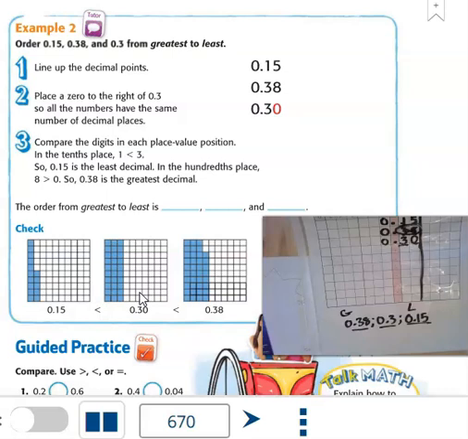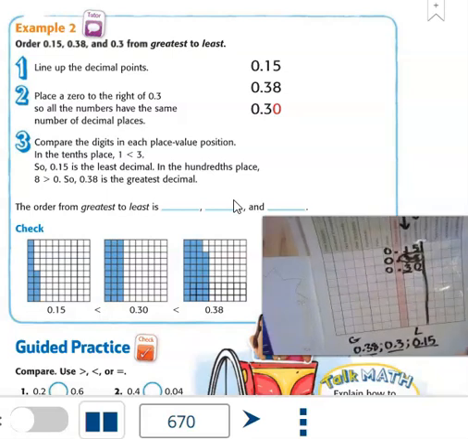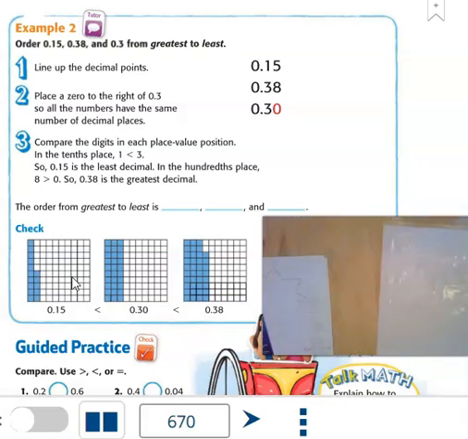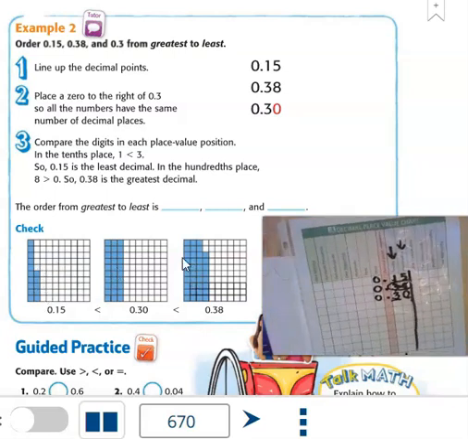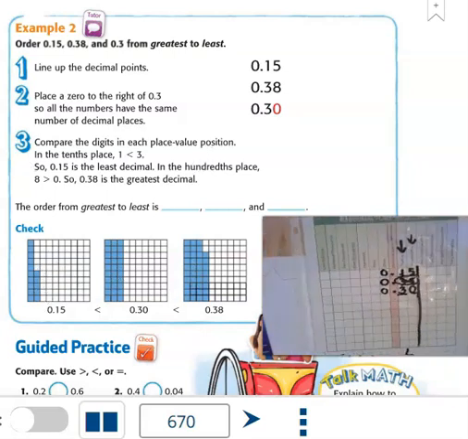So you've got 3 different ways. You've got your number line that they showed in example 1. You've got your place value chart, which you can get, and this one was from Math Salamanders, but there's a bunch if you just Google place value chart to decimals. Or you can use your grid paper with the pictures that way. These will work every time to get you your correct answer.